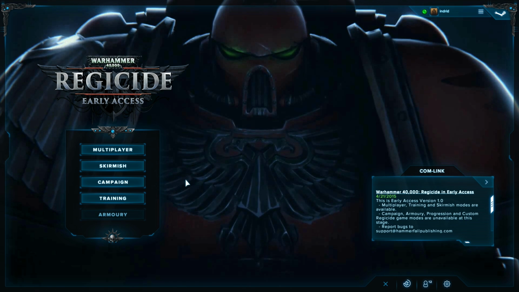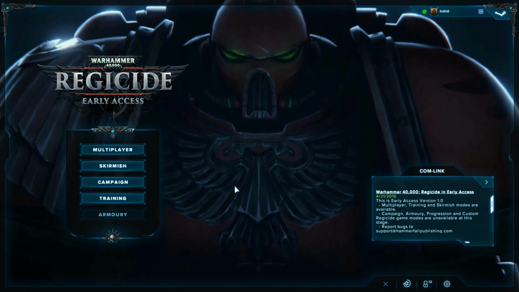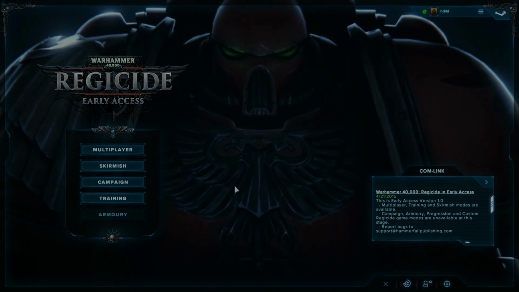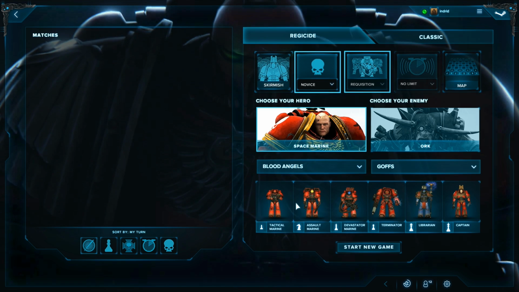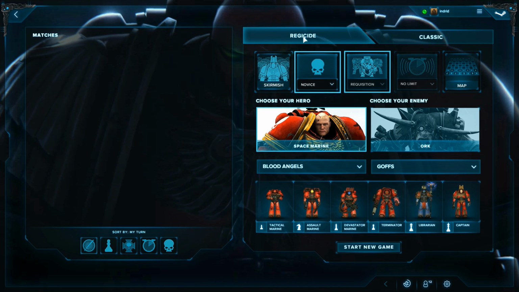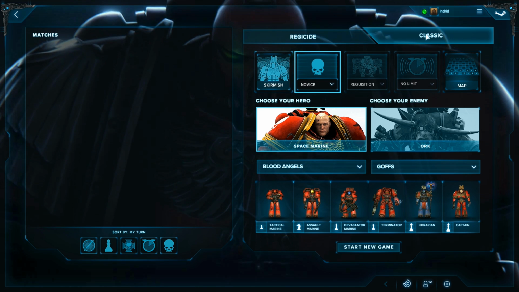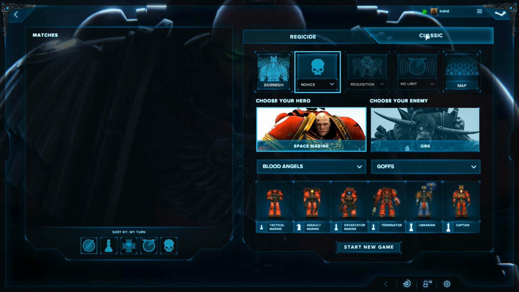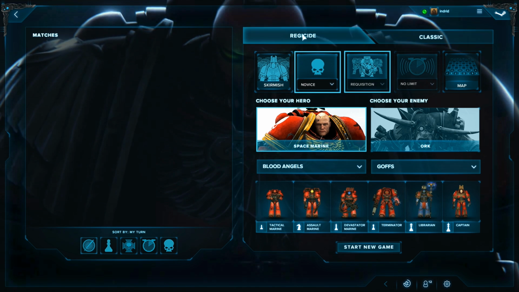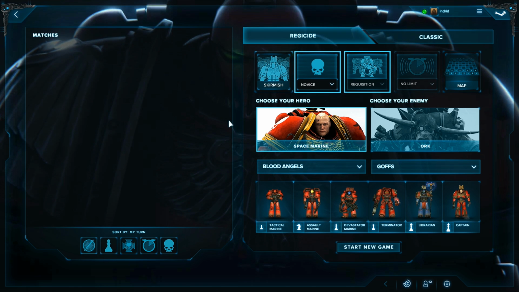We've got multiplayer and we've got skirmish, and I'll see you in the skirmish menu, because if I choose it here, the game will crash. So here it is, the glorious skirmish screen. I'm going to create a new game. At the top here you see we have the choice between Regicide and Classic. Classic is basically chess with the pieces represented by Orks and Space Marines, and we have Regicide, which is what I'm going to play, which is chess with a little twist, and we'll see what that's all about.